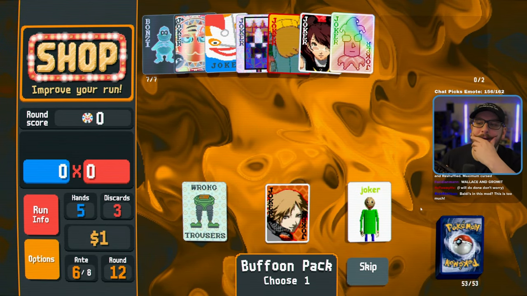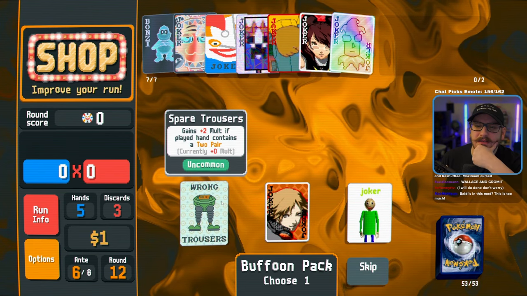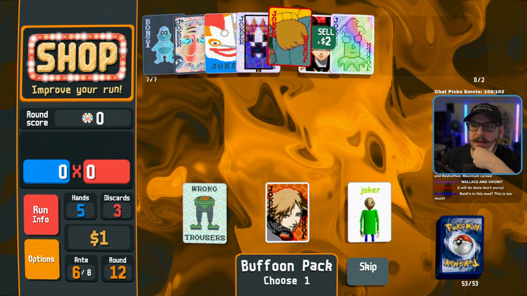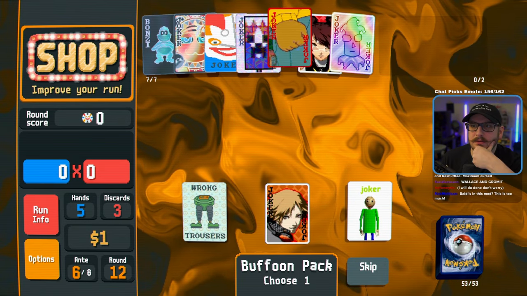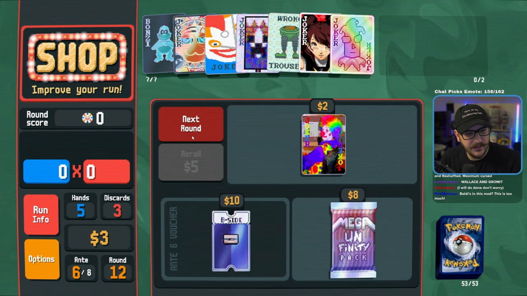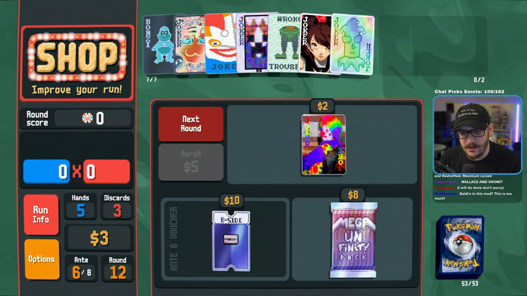Diamond Joker might be better than you. Aces. You know what? Let's do pants. Let's get rid of you. Let's get these spare trousers in here. Leon, thank you for the 50. Holy moly.